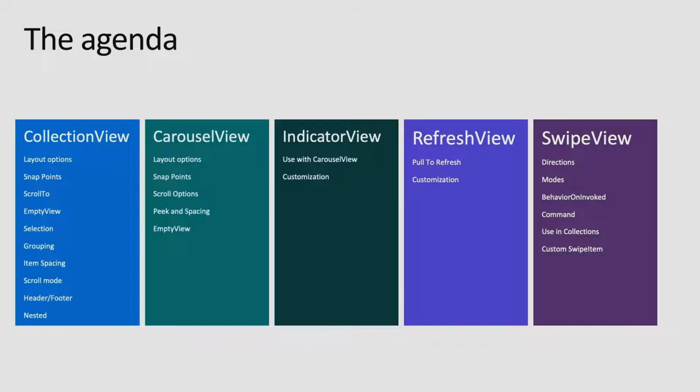Javier and I will switch a couple of times. So if you see your screen flickering or anything else funny going on, don't worry. It's all us. It's not you. And let's get started. I'm going to talk a little bit about the collection view first, and Javier will take over. And like I said, we'll switch over a couple of times. So whenever you hear a beautiful Spanish accent, then Javier took over.